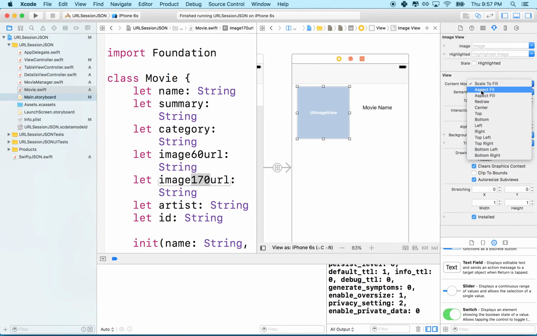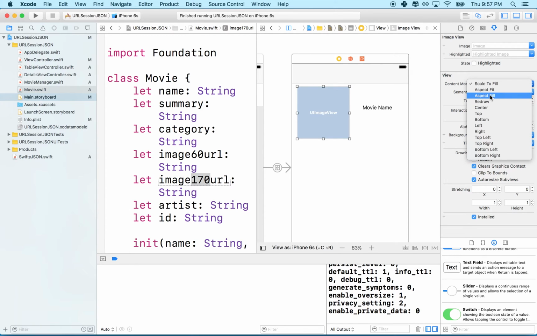keep the proportions of the image correct. If we do scale fill, then the image is stretched to fit this exactly. And if the image isn't a square or doesn't match the proportions of your image view, then it's out of proportion. If we keep the aspect of the image and it has a different aspect ratio than the image view, then aspect fit will fit the image inside here, leaving some extra space.